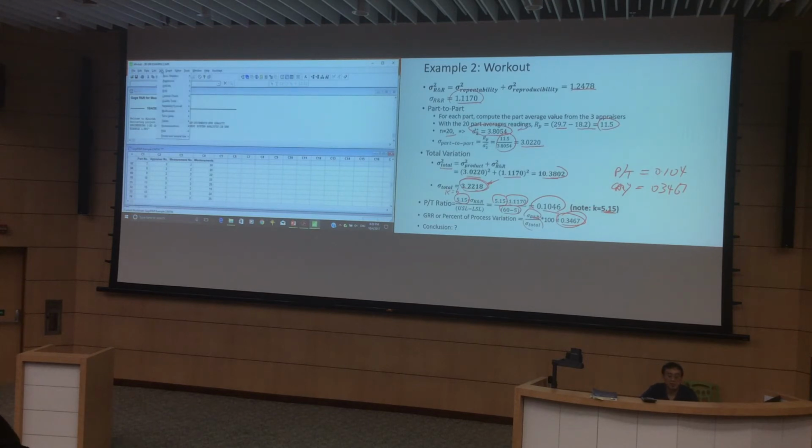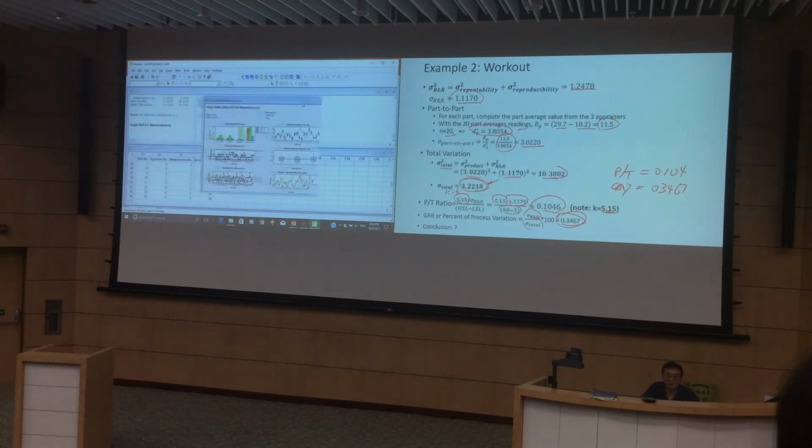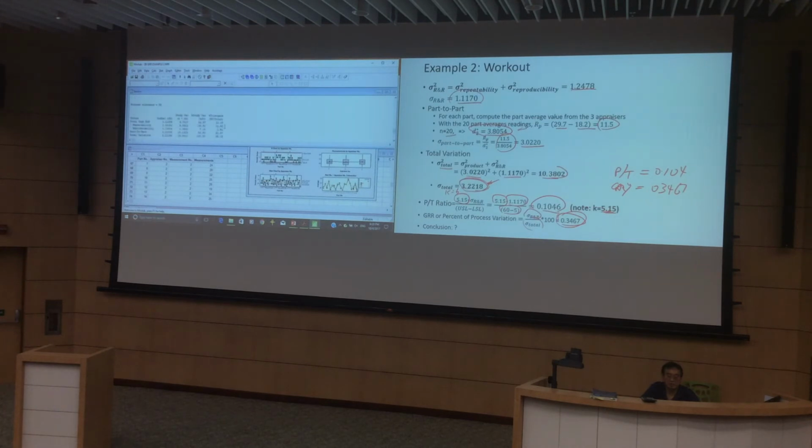So what they need to do is go to Quality Tools, Gage Study, and Gage R&R Study (Crossed). You get the part number, the appraiser number, and the measurements there, right? And we want to use this X bar R method, and in Options, you want the P/T ratio, and in this case I use K equal to 6. And the rest, I don't want to store the data, I just want to calculate it. That's what you get. And this is the number you're going to see in the next slide. This is what the chart looks like.